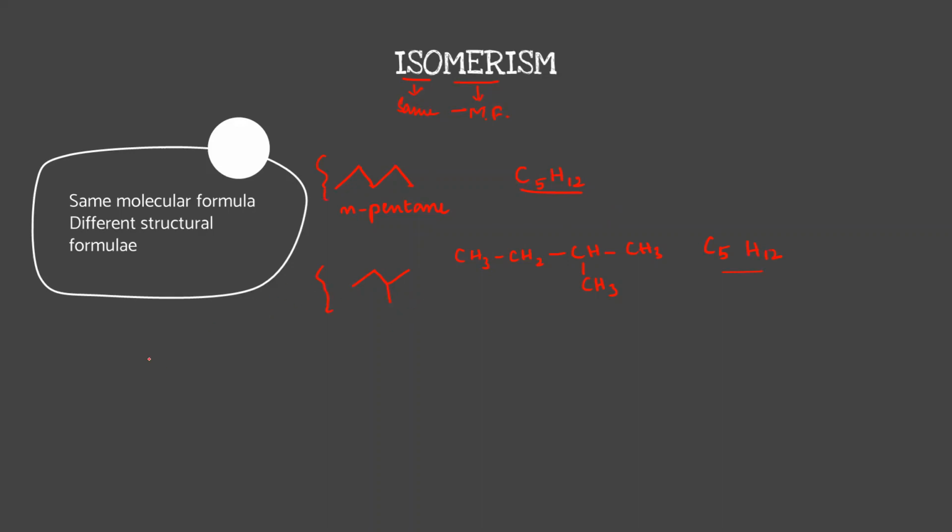Now, there are some compounds like this. Here, both methyl groups around this carbon-carbon double bond are in opposite directions, but here they are on the same direction. They have some slight difference in their properties. This is called cis isomer, this is called trans isomer. These are called geometrical isomers. So the spatial arrangement might be different or the connectivity might be different. So such kind of compounds are called isomers.